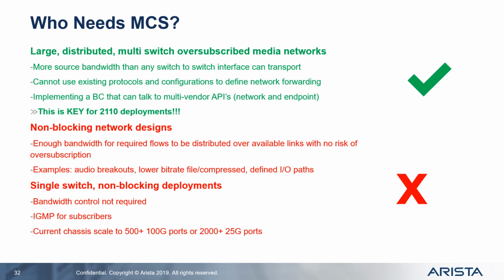If it doesn't leave the chassis to go to other leaf switches, you don't necessarily need it. Although you could use something like that in the event that you wanted faster routes to take place. Because again, we still have the benefit of being able to route multicast traffic quicker through an Arista MCS than relying on the protocols themselves.